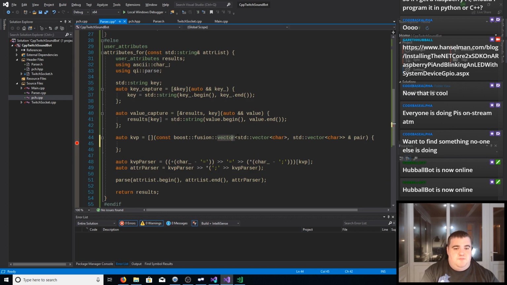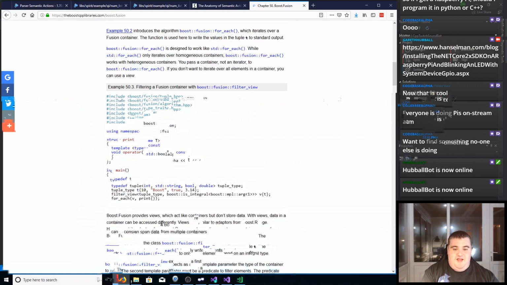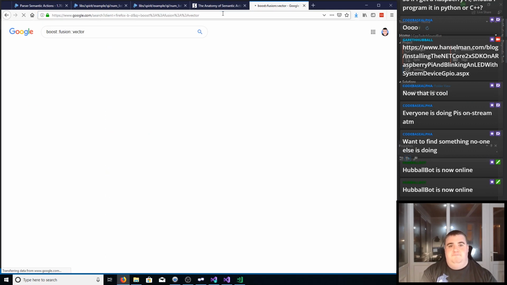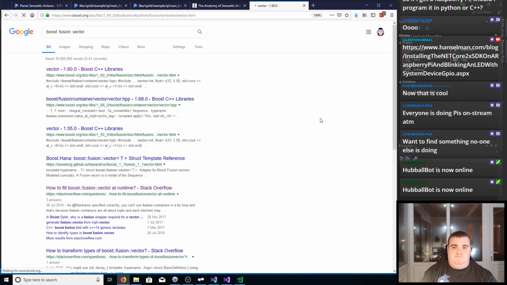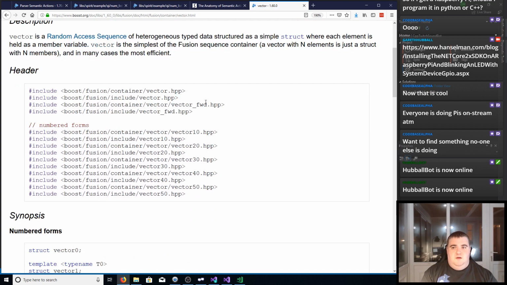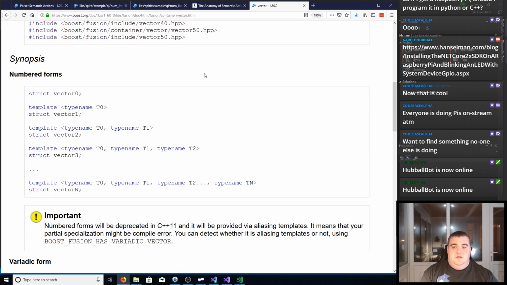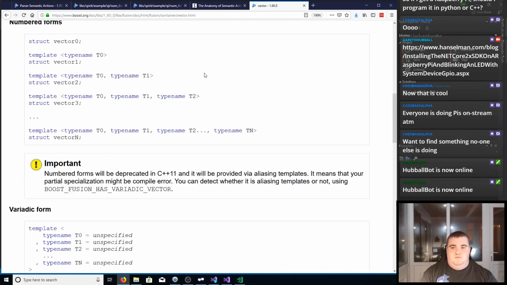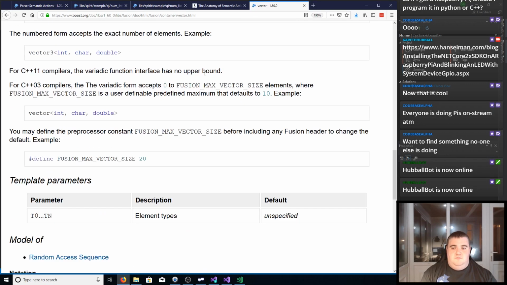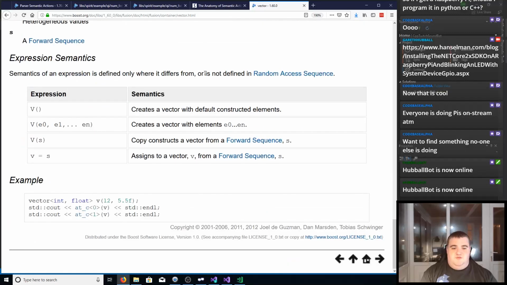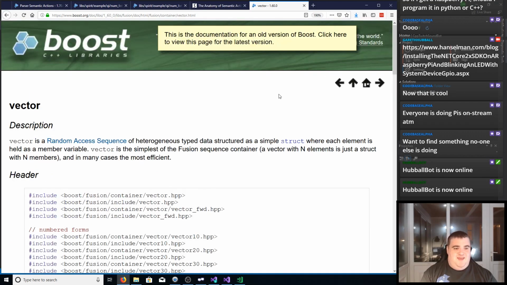So how do we use a boost fusion vector? Let's go back and have a look. Vectors are random access sequences, yada yada yada. So let's have some examples. We're not going to get the examples, are we?